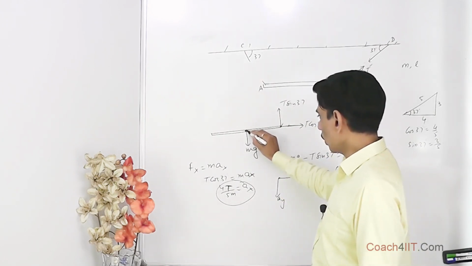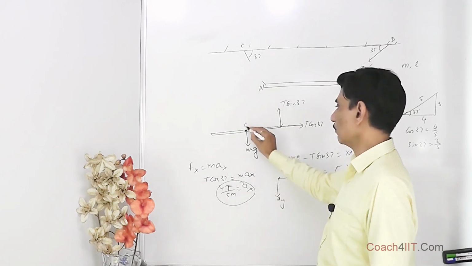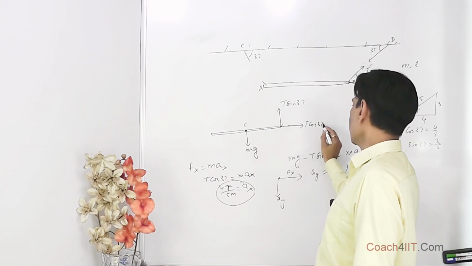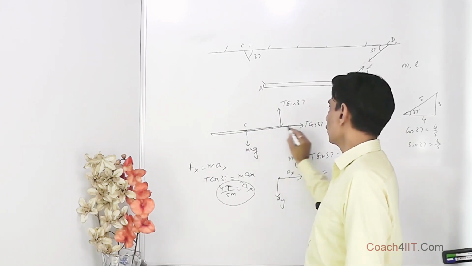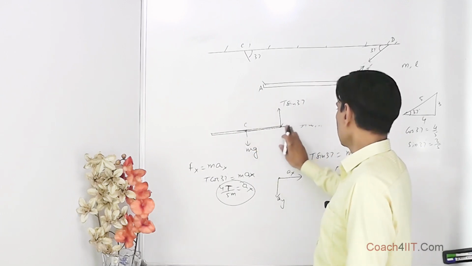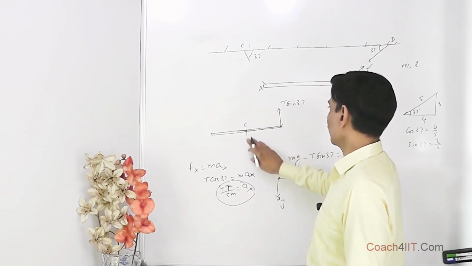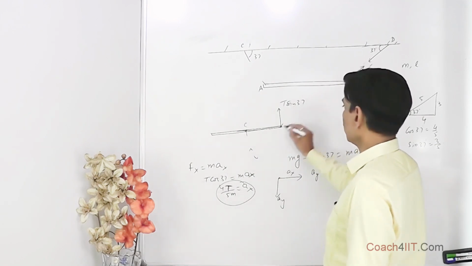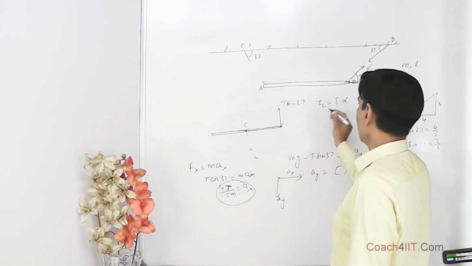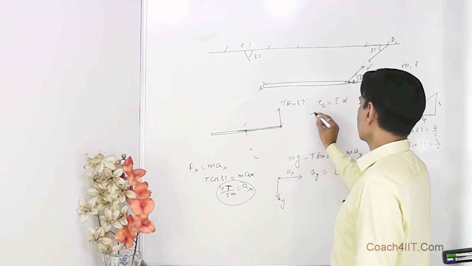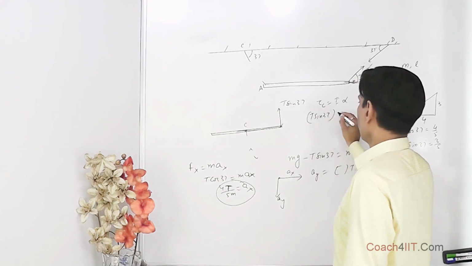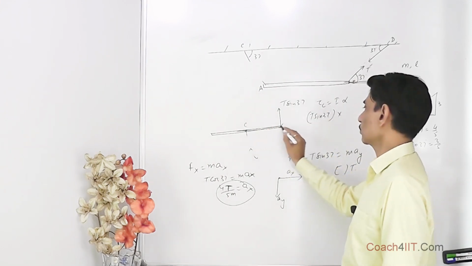Now, we can take the torque about this axis, about the center of mass. Torque of mg will be 0 about this. Torque of T cos 37 will also be 0 about this, because the line of force is passing through the axis of rotation itself. So, the only torque will be because of T sin 37. If we intend to apply torque about C, we use I into alpha, where I will also be about this axis. So, it is T sin 37 degrees force into the perpendicular distance between the line of force and the axis. So, this is going to be L by 2.